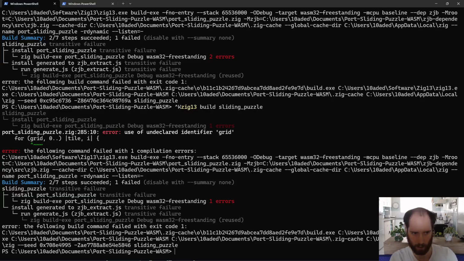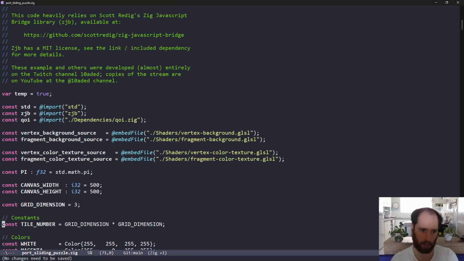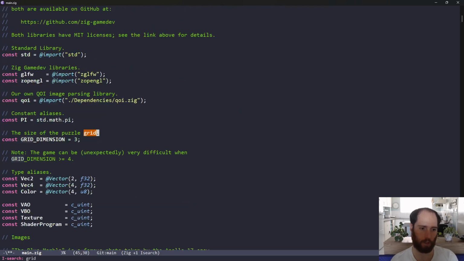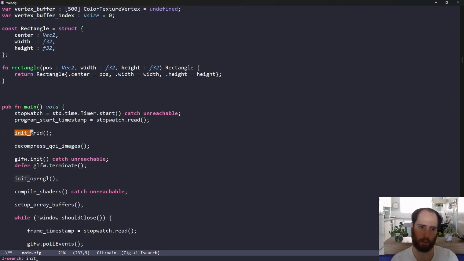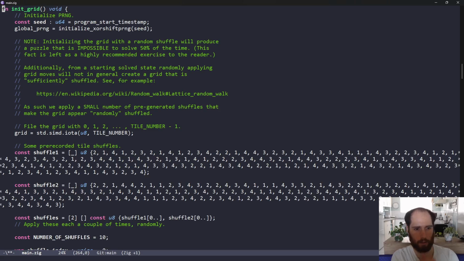Use of undeclared identifier grid. Yep, we definitely need that. Oh, we really need to start doing the init grid stuff. Init grid. Yeah, I guess we met. Let's just have a really basic version.